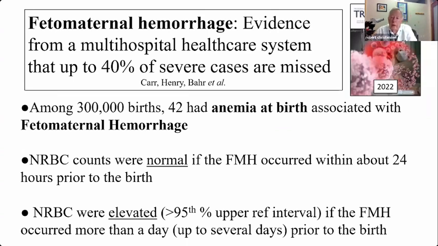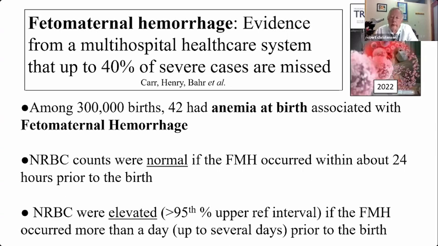Another form of severe neonatal anemia, one of our more common, was in fetal to maternal hemorrhage. This is a paper we published 2 years ago in Transfusion, where we looked at 300,000 live births, found 42 of them with anemia at birth that was clearly from fetal maternal hemorrhage. And here I'm going to be focusing on the nucleated red blood cell count, and then I will use this slide to transition to review something about nucleated red blood cell counts. We found something here that I thought was worth telling and quite curious.